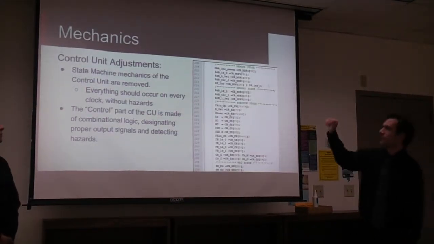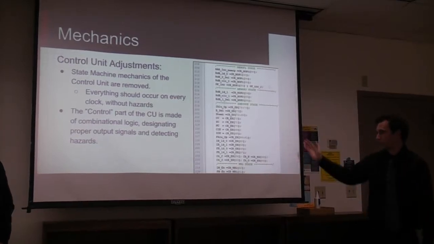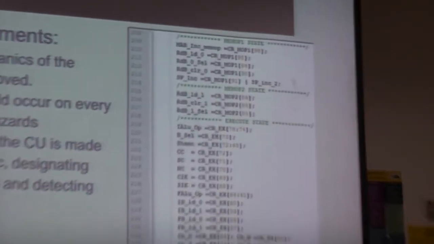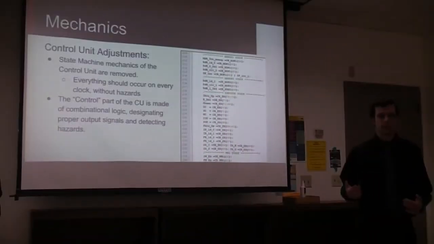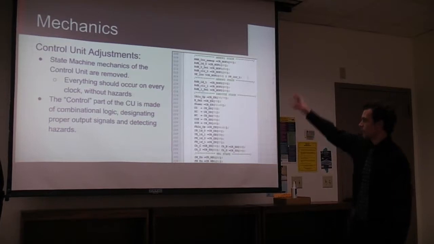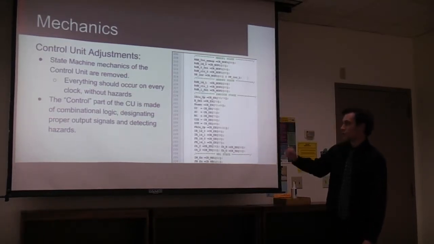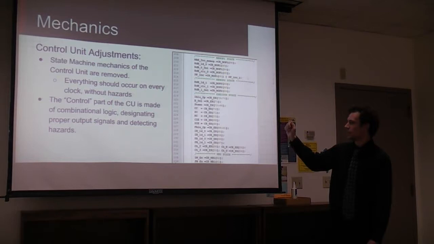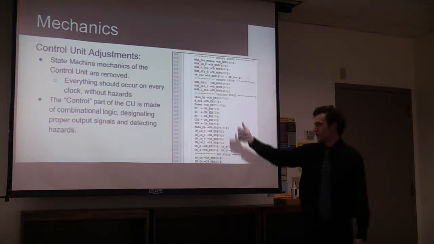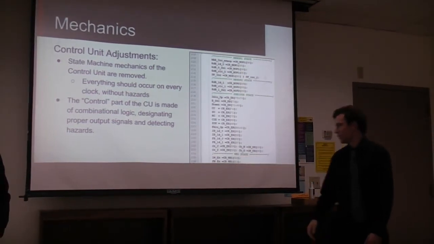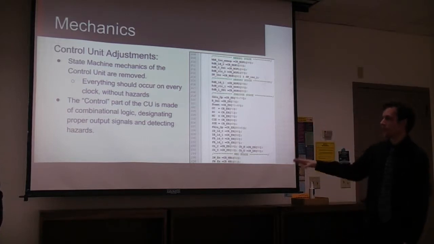Now this slide shows the combinational logic, or a portion of the combinational logic, for the control unit. In order to make the control unit pipelined, we essentially had to remove the state machine aspect, because as you can imagine, the pipeline is supposed to occur on every cycle. Fetch and decode should occur every cycle, so you don't need a state to determine when it should be occurring. This piece of Verilog code shows the actual control word signals being assigned to the appropriate outputs on the left, all using blocking assignments. So this is just combinational logic.